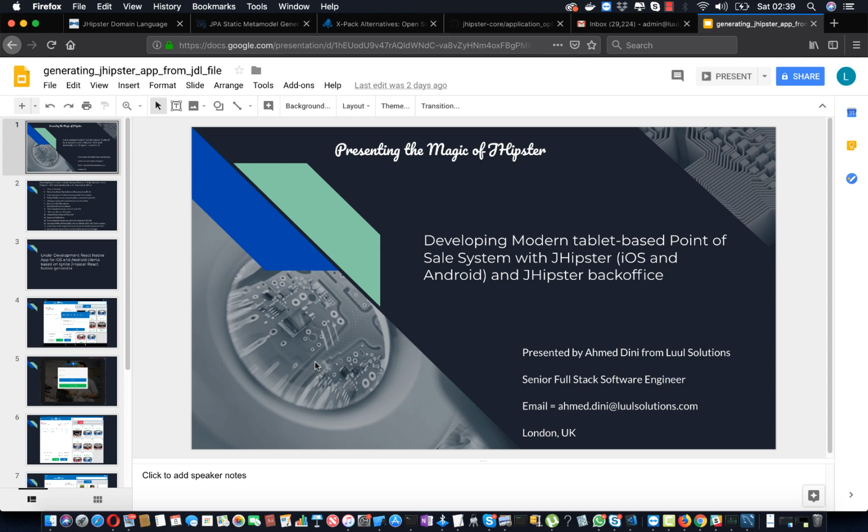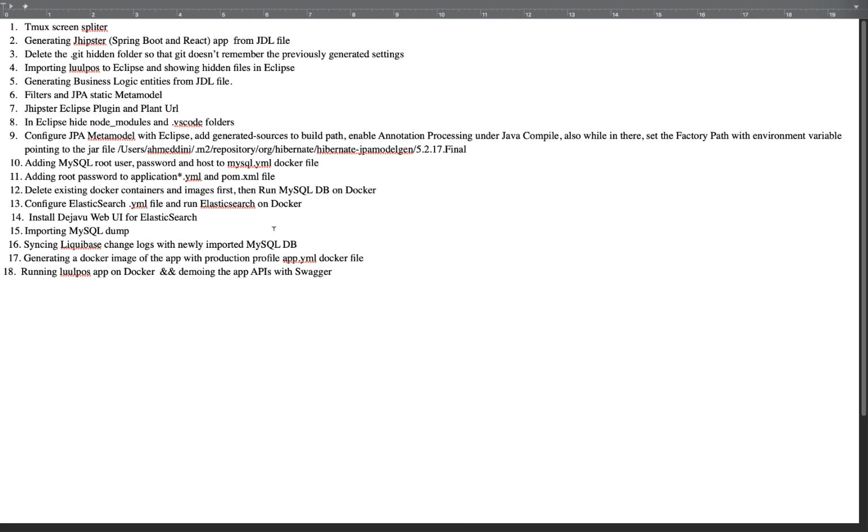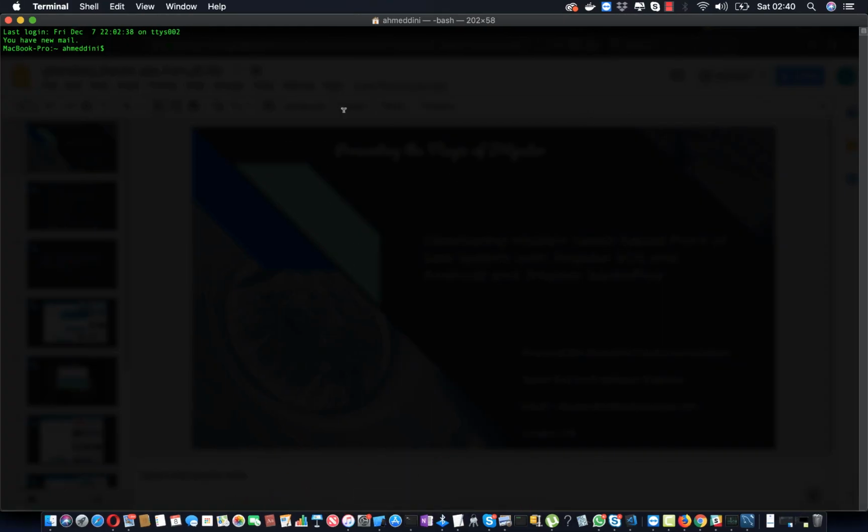So let's go. What we're going to follow is this list, so that I don't lose sight of where I am. We're going to start from the beginning, which is tmux, a Linux tool that allows you to split your screen into many sections. On my desktop I normally use about 4 or 5 screens, but when I'm recording this video, I record on my Mac, and the terminal view is limited, and sometimes I don't like switching between terminals. So I'm going to show you how to use tmux.